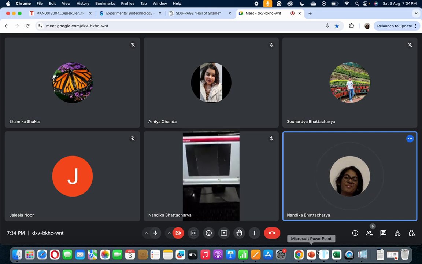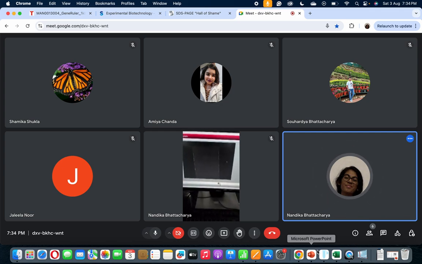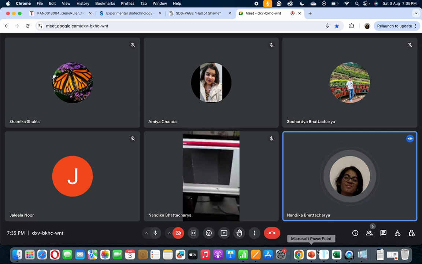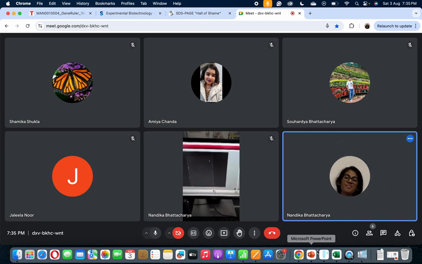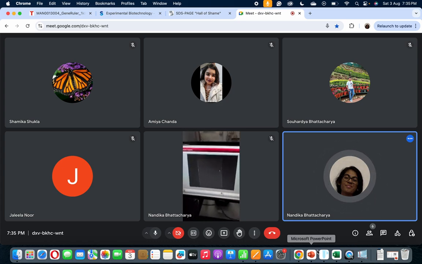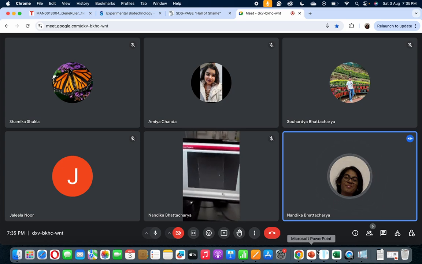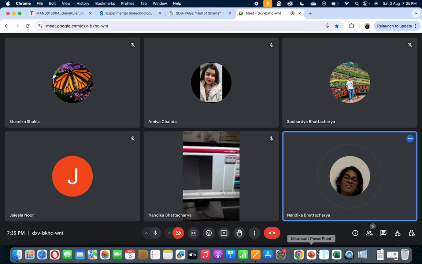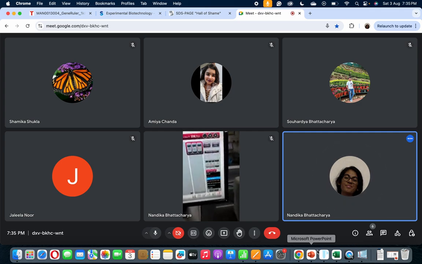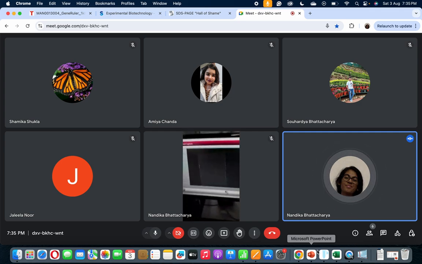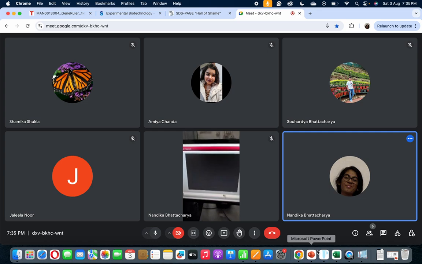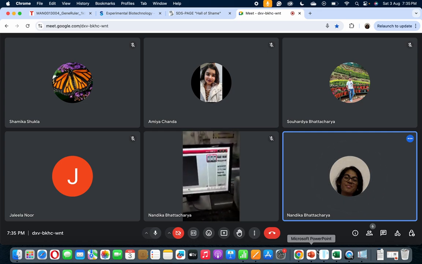So this is just using white light to illuminate it, and you can see the outline of our gel. So the wells are here, and hopefully our DNA will be somewhere here. So to see the DNA, we have to change from white light to UV light. We'll turn on the UV light. I'll just increase the exposure a little so it's easier for us to see, and I'll capture.